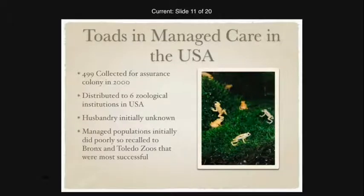All natural materials were ultimately utilized. At one point, plastic materials such as PVC pipes for perching and artificial foliage were used because they could easily be disinfected, but it was found that using natural materials such as live plants was much better for the toads. Tanks with live plants performed significantly better, so the switch was made to all natural materials for all of the toads.